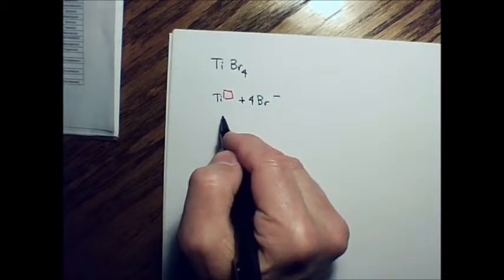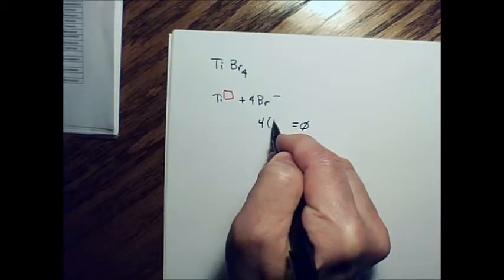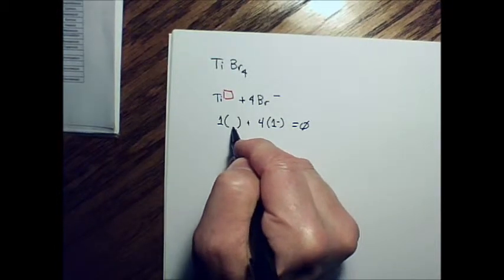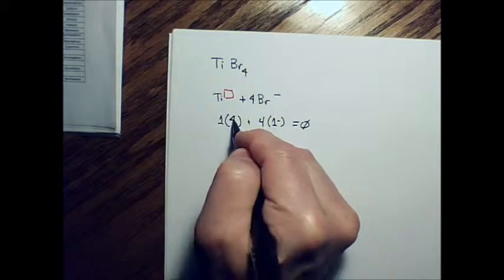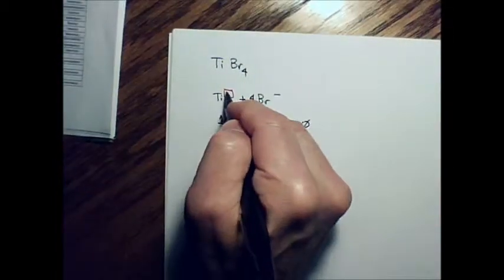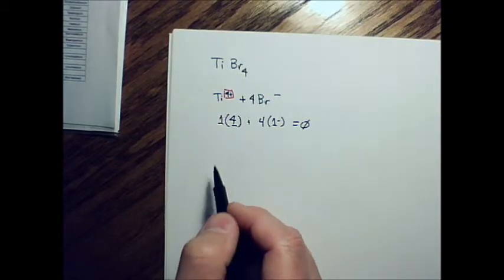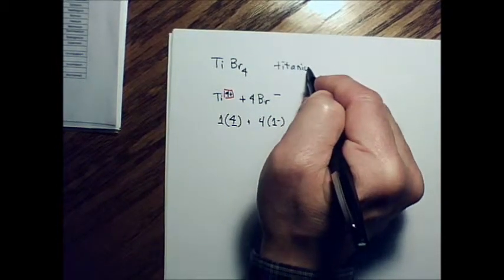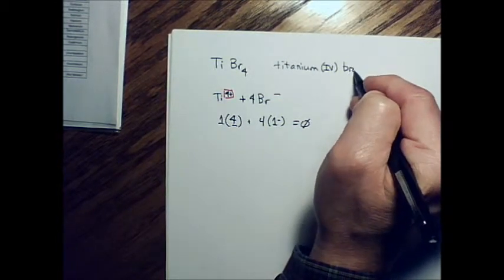Well, when we did the math earlier, we wanted the whole thing to work out to be 0. Remember that? We've got 4 times 1 negative, and we have some number multiplied by the 1 we don't know. What number has to go there to make that equal 0? 4. So the only charge that's going to work on this titanium is that 4 plus. So we had to figure out what that charge number is. Now that we know the charge number, we can write the name. The name of this compound is titanium(IV) bromide.